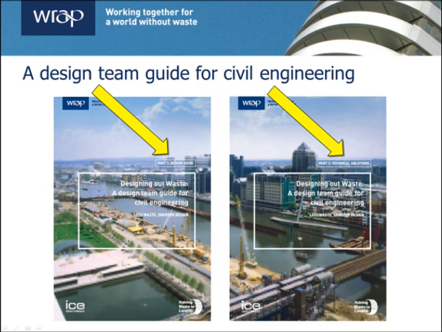This guidance is split into 2 parts, as this guide was developed more recently. The first part is similar to the design team guidance for buildings projects, as it contains an introduction to the principles and processes of designing out waste. The second part presents a range of technical solutions that can be applied to different types of civil engineering projects. Importantly, this guide is recognised and endorsed by the Institution of Civil Engineers.